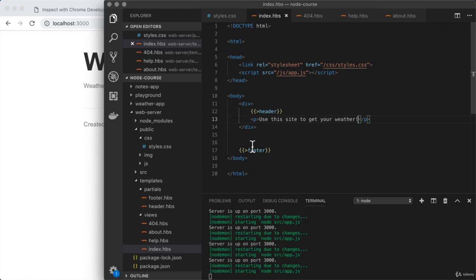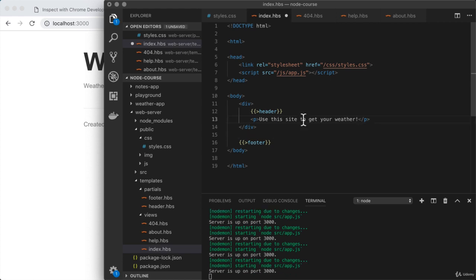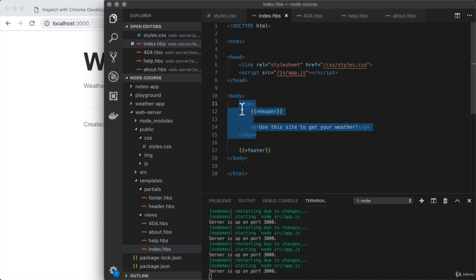Perfect. So we want all of our page content, the header and anything else we're going to show, inside of this div, and the footer is going to sit outside of it. Using Flexbox, we're going to have this take up all of the space available except what the footer needs. That's going to give us the sticky footer look where the footer is pushed to the bottom of the page. Now we are going to target this div with a set of styles. Since div is a very generic element, it's best to apply a class to it and use that class. I can go ahead and pick whatever name I like for this.